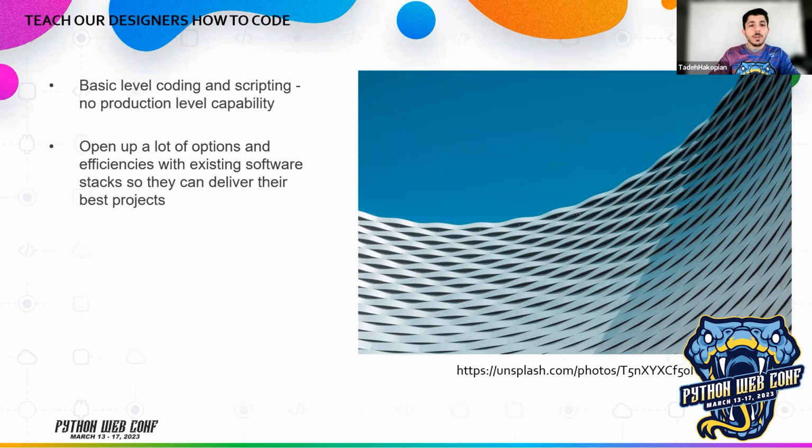And we want to open up a lot of these opportunities to the average designer. This tends to be a younger person's craft, is how we can do this kind of thing. But we also want the designers who are in their 30s, 40s, and 50s to at least have some coding ability, to take advantage of this, because a lot of this is not necessarily out of the box, ready to go. Some of it is keystrokes on software. Others, you do need to know a thing or two about scripting and coding to take advantage of it in the most comprehensive way possible to open up these options.